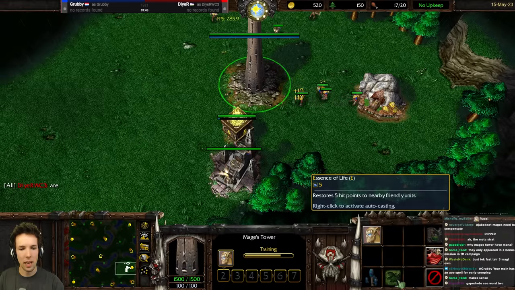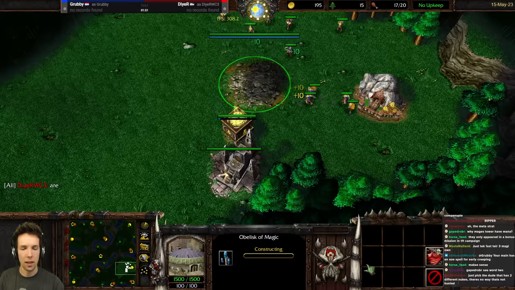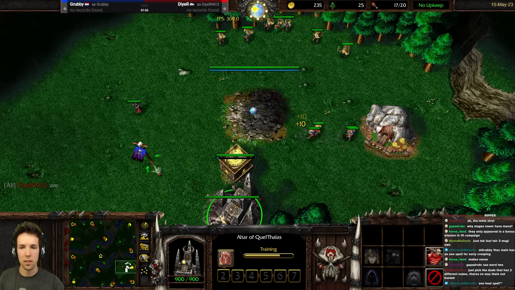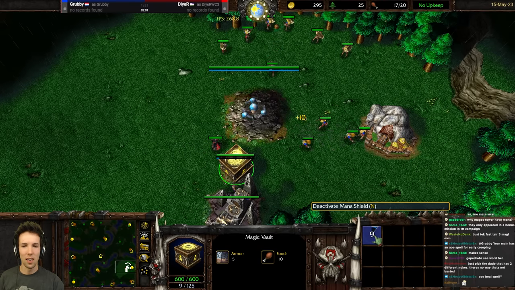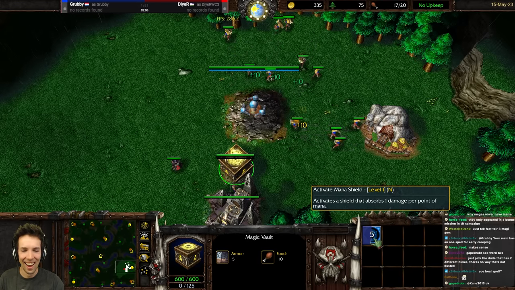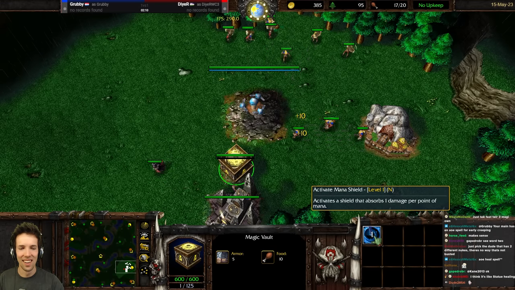Why do Mage Towers have mana? Because they get Essence of Life regen. I'm on the job. It's like a priest healing. Hey, activate mana shield. The farms have mana shield.